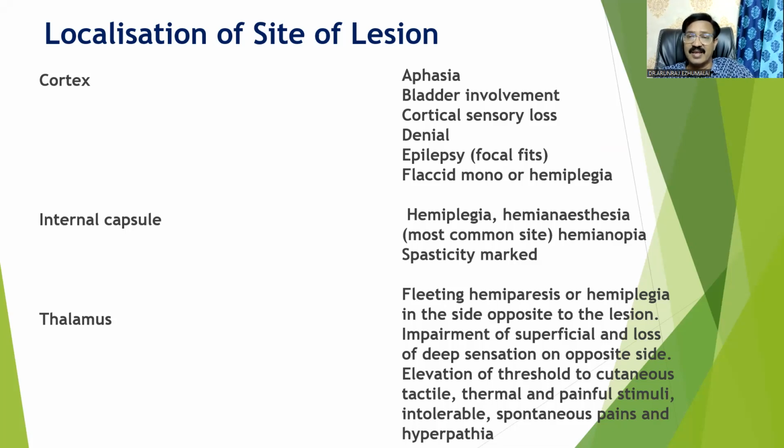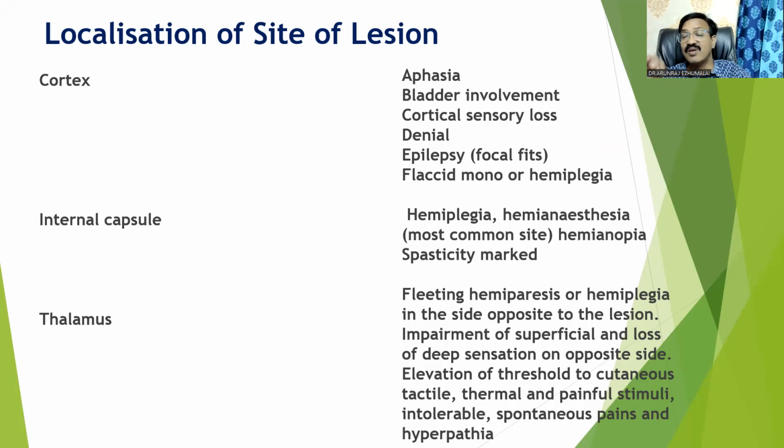What will be the characteristics of an internal capsular lesion? I have told you already, the patient will have contralateral hemiplegia as well as contralateral hemianesthesia, including the face, with sensory loss. Homonymous hemianopia may also be there, contralateral; with a left internal capsule lesion, the patient may have right homonymous hemianopia. Spasticity and weakness will be marked because all the fibers converge here, so the patient will have a dense hemiplegia, with power of 0/5 or 1/5, or 1 to 2/5 on the hemiplegic side.